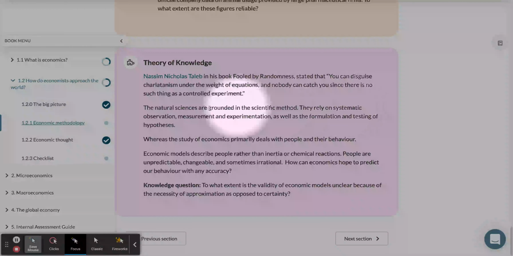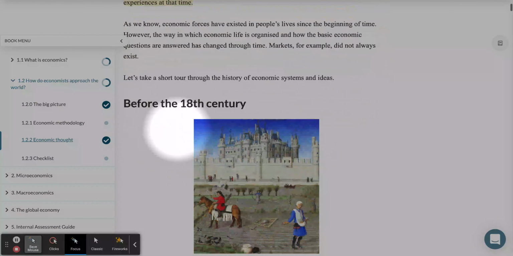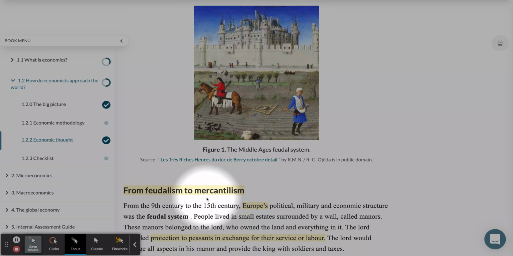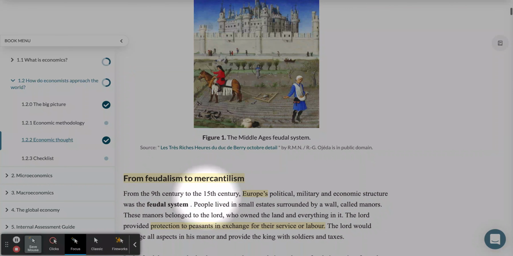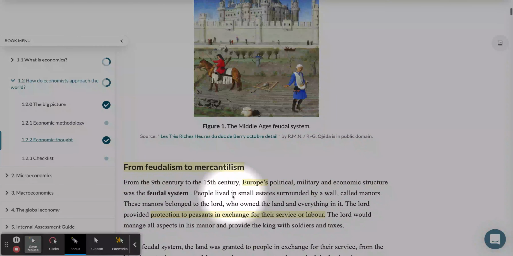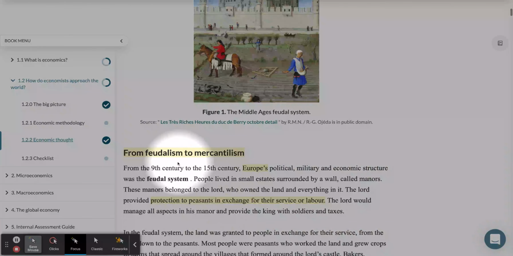Okay, so let's go to economic thought. So now, economic thought. Again, we are in just a couple minutes going to go over 2.5 centuries of economic thought. But essentially, and going back to the history you already know, there was this feudal system. Feudal system was like a complete command economy. The Lord was in charge of everything. Who planted what? Who got what? How much taxes they paid? After the feudal system, you started getting kings eventually, and the kings had some of that control over the lords. So that was the feudal system, very command economy.